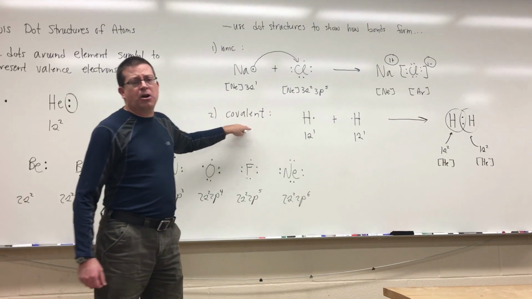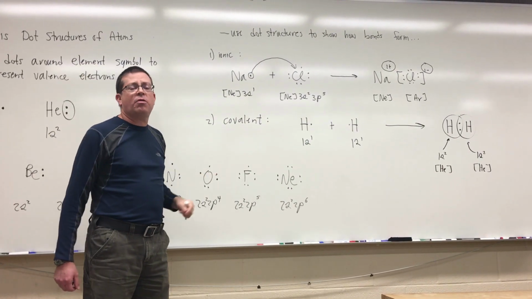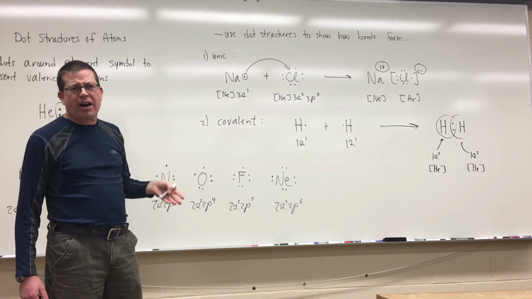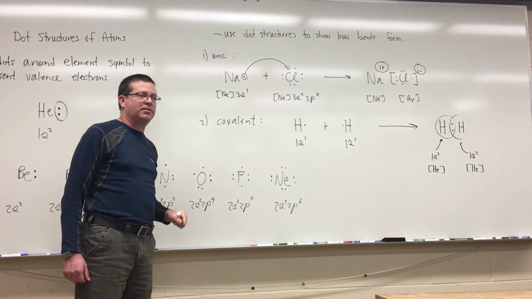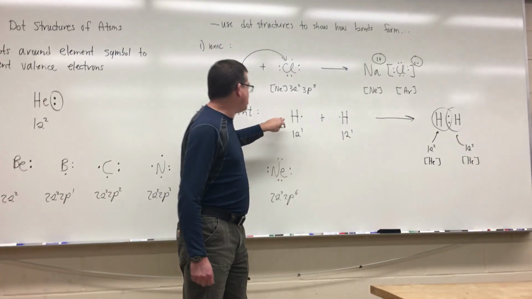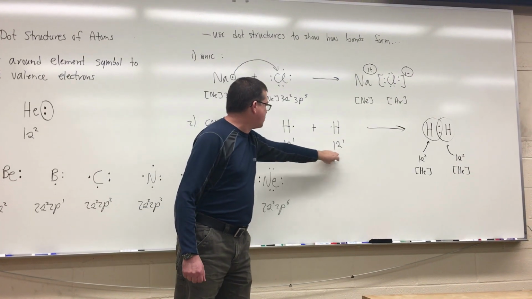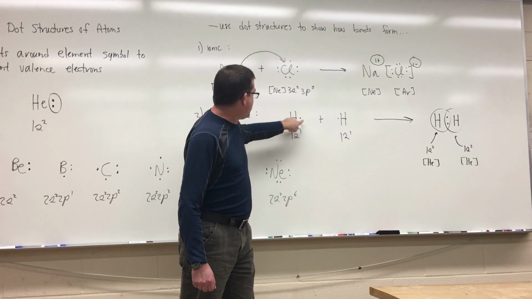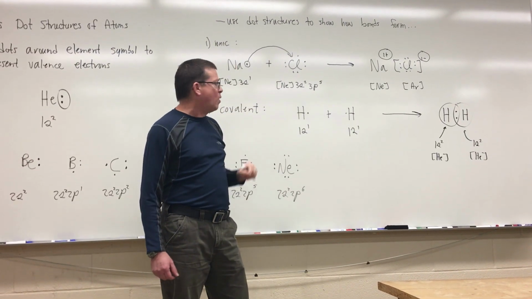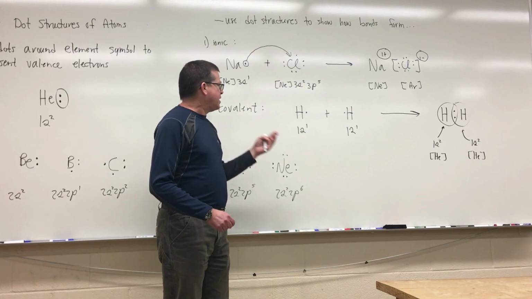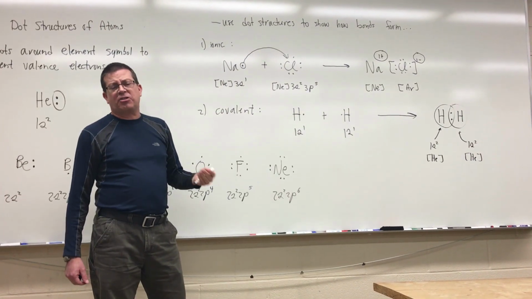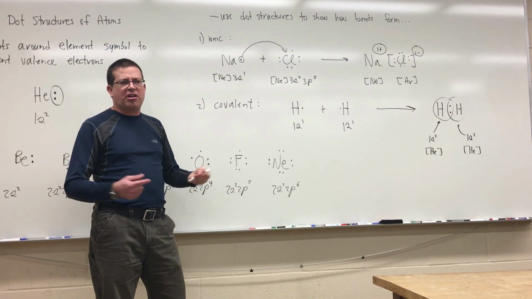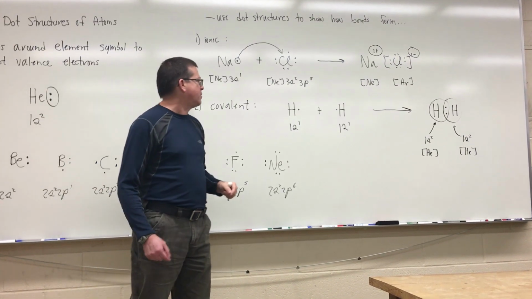Now, what about the covalent situation? Well, the simplest covalent bond I can make would be one between two hydrogens. And remember, in the case of covalent bonding, we're sharing electrons, again, to try to get each atom to a noble gas configuration. We start out with each individual hydrogen. Each one has a 1s1 configuration. That means, in terms of its Lewis structure, it's a single hydrogen atom with a single electron in that 1s orbital. Since one hydrogen can't really steal an electron from the other hydrogen, the best way for these two hydrogens to be happy is to actually share these electrons. So that's how a covalent bond forms.